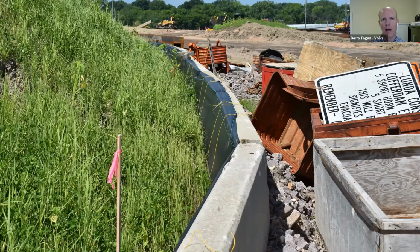And so we talked a little bit about brush barriers earlier. That's not just a pile of trees that have been cut down. That helps a little bit, but if you're going to call it a brush barrier and want to be paid for it and think that it might be effective, you're going to need that fabric face on the front of it that goes under it and then up the face. So know that we're really just talking about different heights and strengths of what we would consider silt fence. It's just got more structure behind it with this and the brush barrier and other things where we wrap that face, even aggregate barriers. If we wrap that face with the fabric, that can help also.